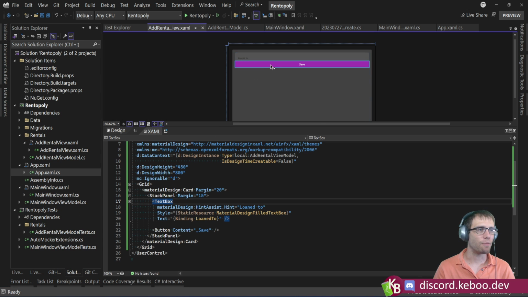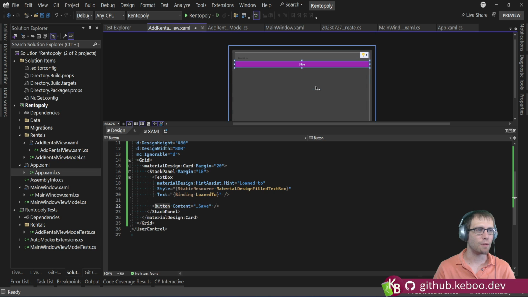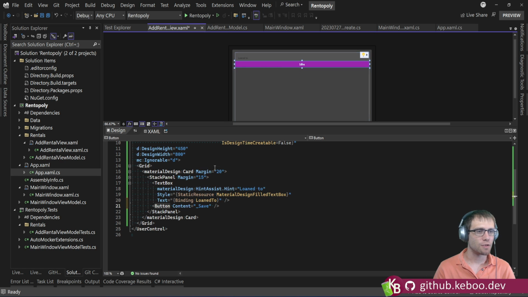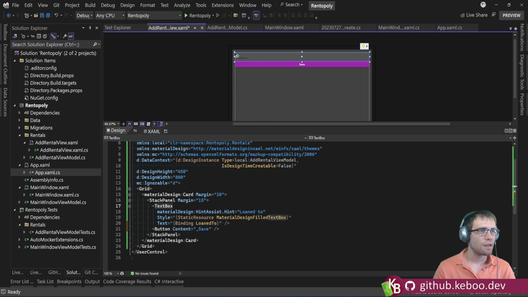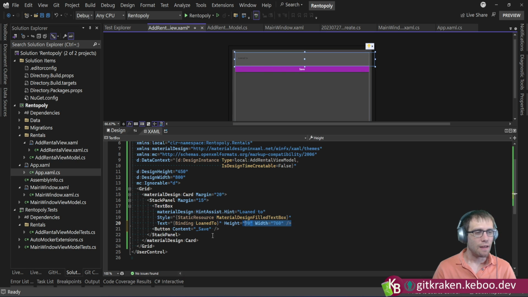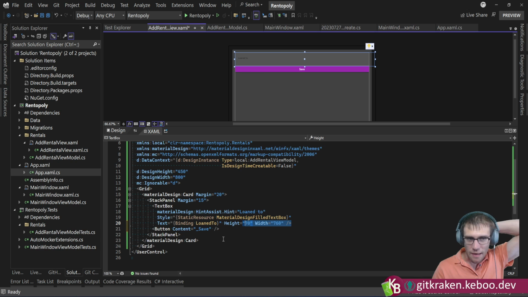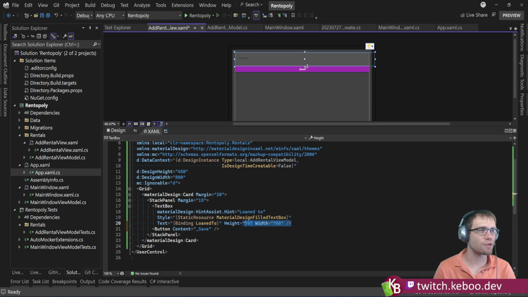Here is one of my big problems. For example, if I want to take this button and move it to the bottom, right? If I drag this button and start moving it around, oh, it's not going to, it's in a stack panel. How about we just do this, right? We'll resize it. You'll note the designer in WPF immediately defaults to absolute positioning everything, which is horrible. Like there's a couple things where you can click things to have it snap, and that's better.